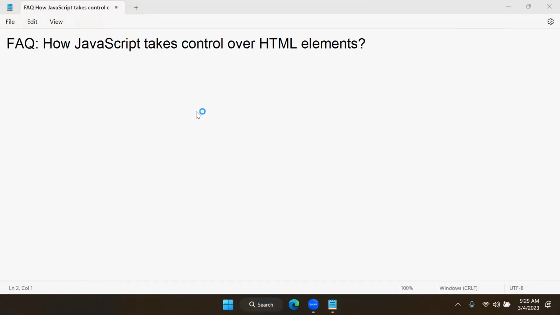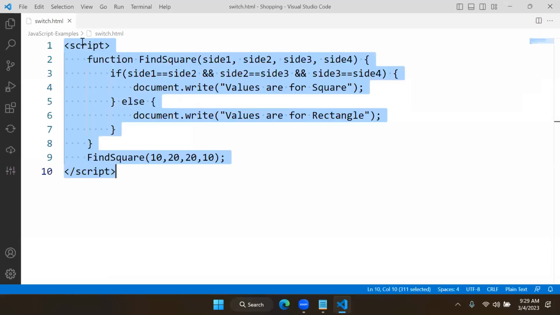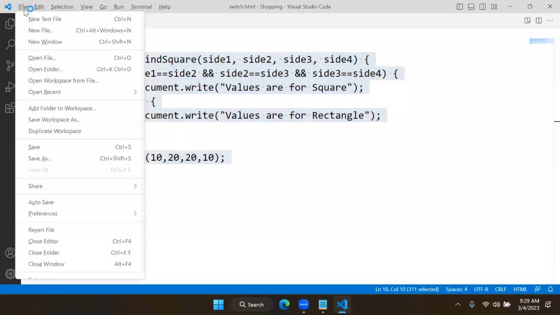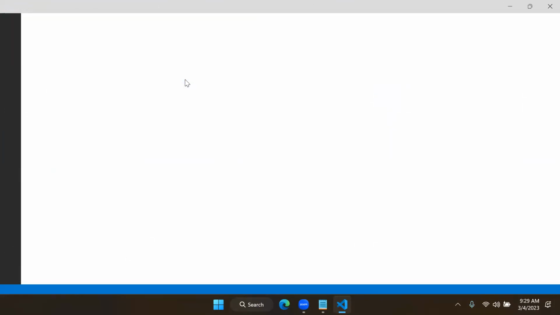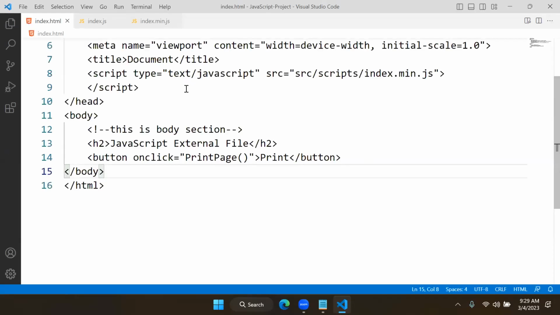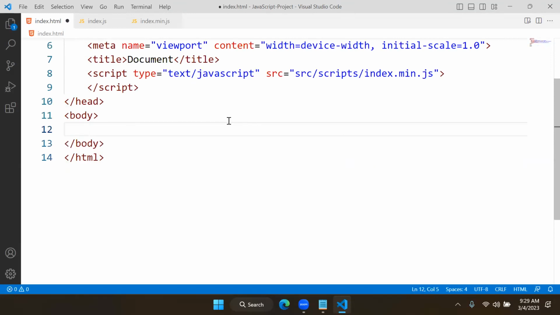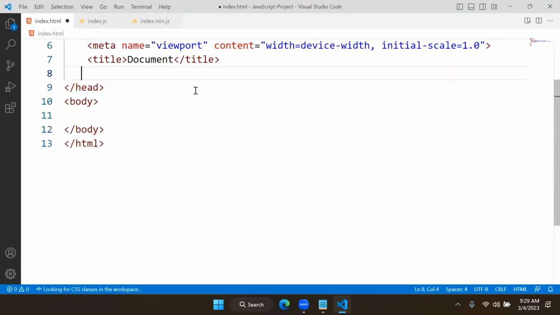Here the concept is simple actually. Suppose you see, this is our JavaScript project. In this JavaScript project we are designing, creating an empty page. In this, we are creating an image, IMG.